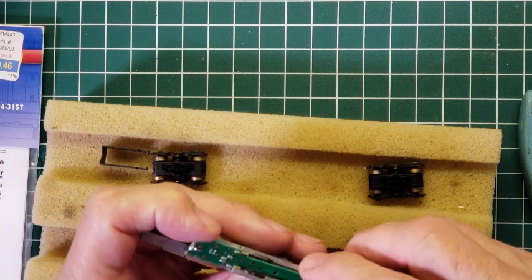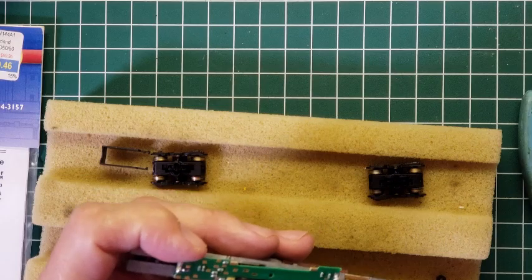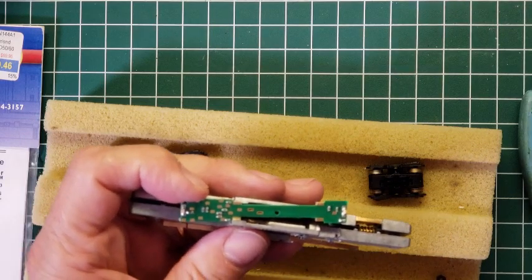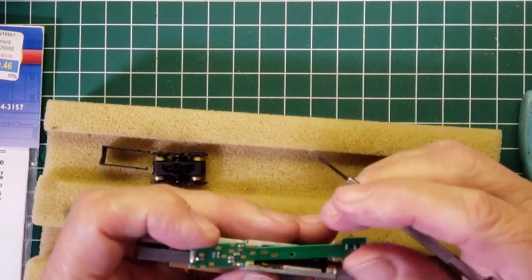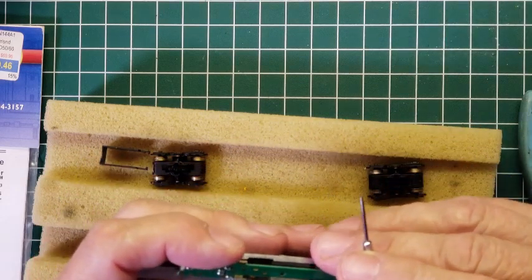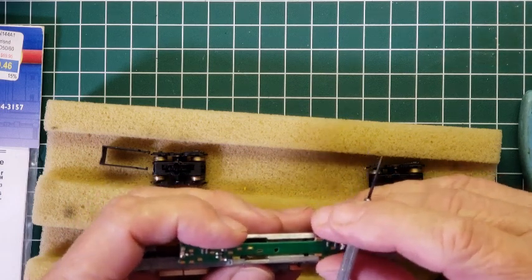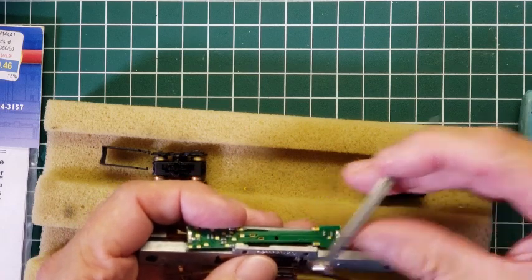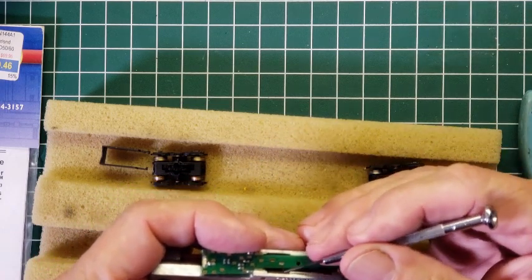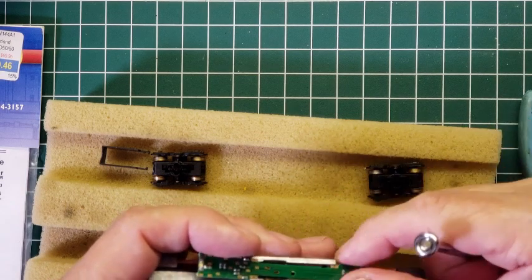Okay, so this is where the other types, which are just pressure on the bottom, kind of win out on this. I'm going to get the tiniest screwdriver I can. And I'm still trying not to get my hair in the picture. I've learned this is where that happens when I'm trying to do this. And you got to line this tab right up with this hole so that it goes in there.